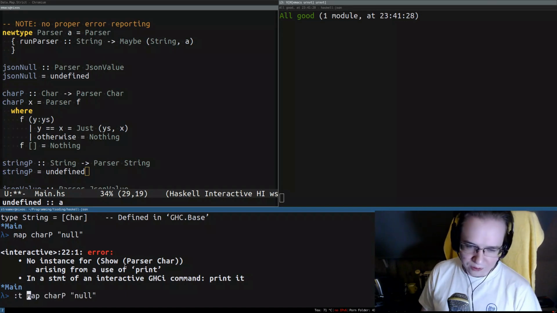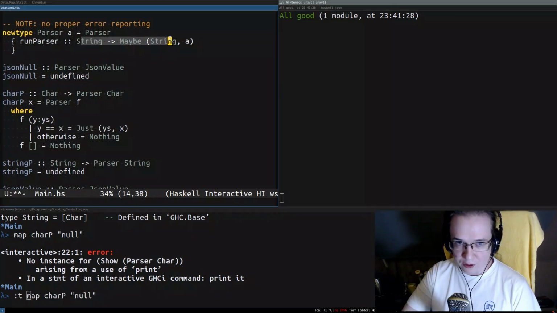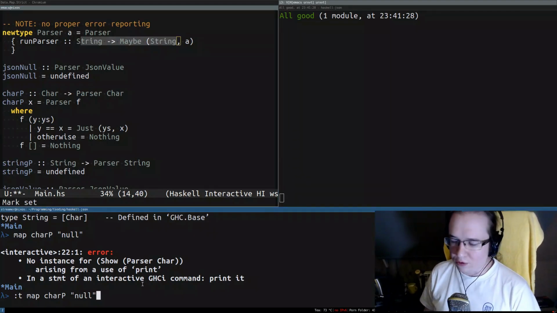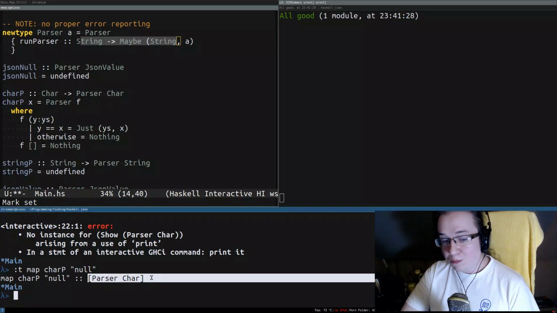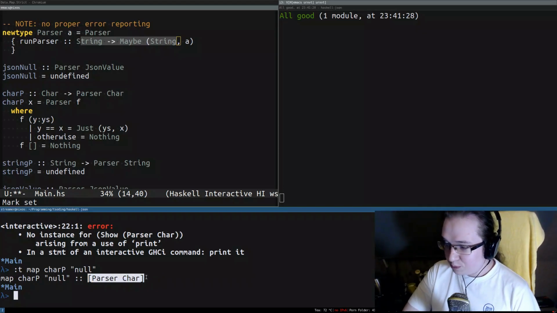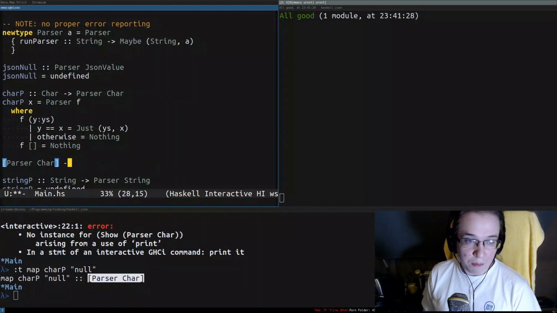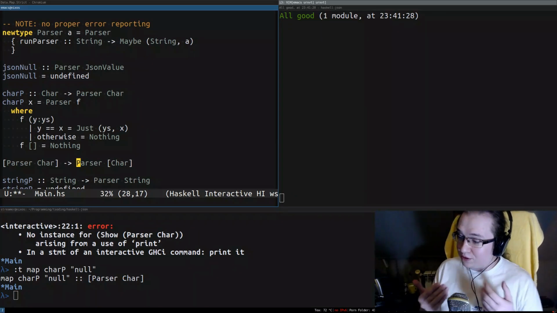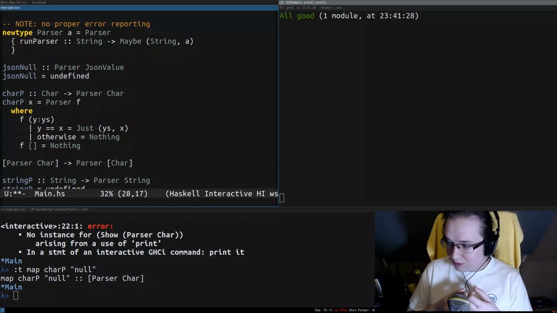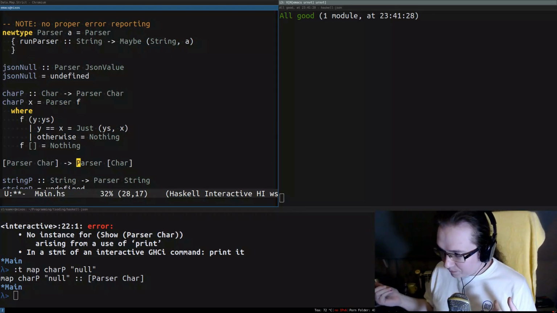And you can print it. Let's take a look at it. It actually succeeded, but you cannot print the parser because it's a function. Functions are not really printable from the REPL point of view. And we got a list of parsers. But what we want to have, in fact, is a parser of a list, right? Because we want a single parser that returns you a sequence of characters, but we only have a sequence of parsers.